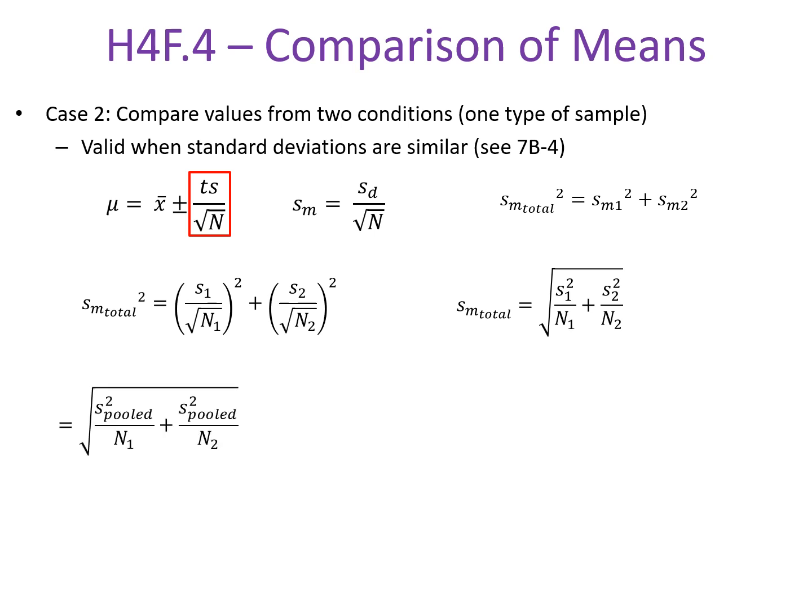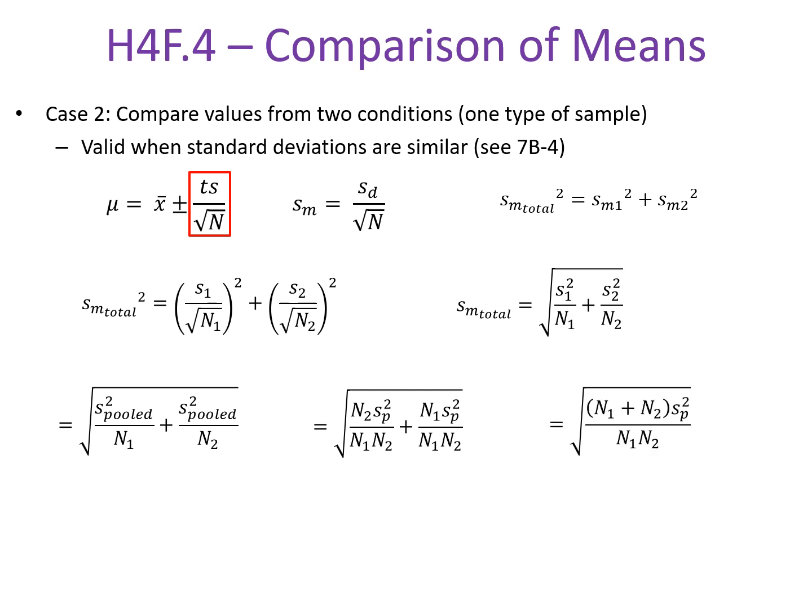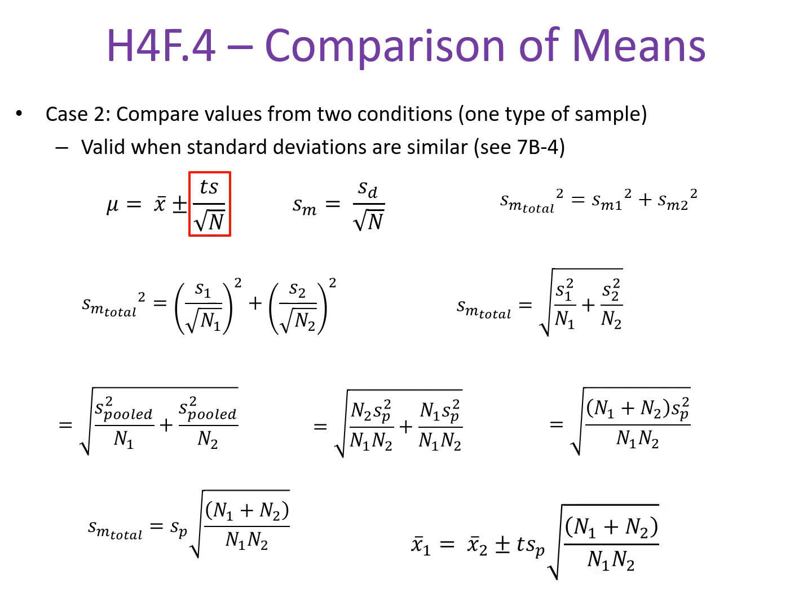If our standard deviations aren't very different from each other, we'd use an f-test to show that. The actual calculation is a little bit easier if we use a combined standard deviation, or S pooled, instead of individual values. This allows us to combine the fractions, factor out S pooled, and then define the entire system just in terms of the S pooled and the numbers of samples. Our final result is that we can compare the two means, x bar, using t times the standard error.